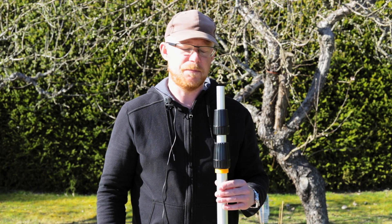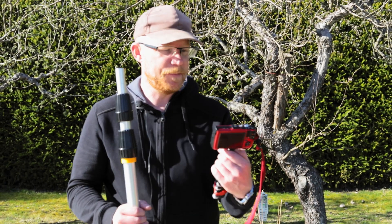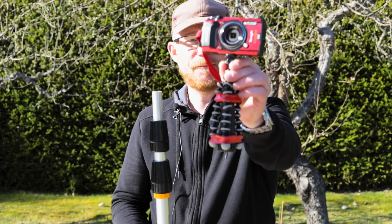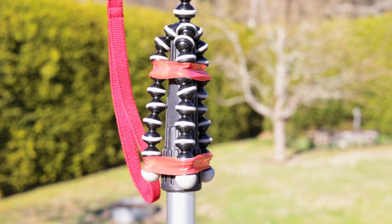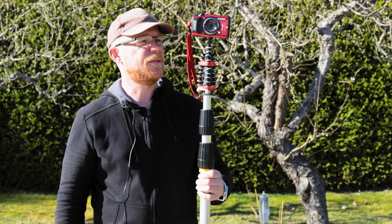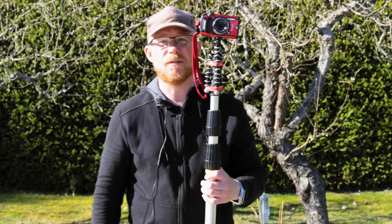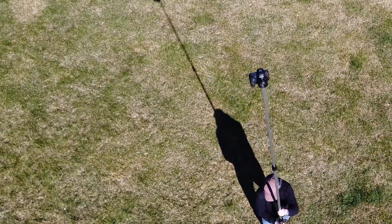At first I didn't really have a clue how to attach my camera to the top, so the first thing I tried using my lightweight Olympus TD5 was like this — just take a gorilla pod and tape it to the top. It works out fine with this camera, but if you're going to attach some flashes or a DSLR then you must have a sturdier attachment.